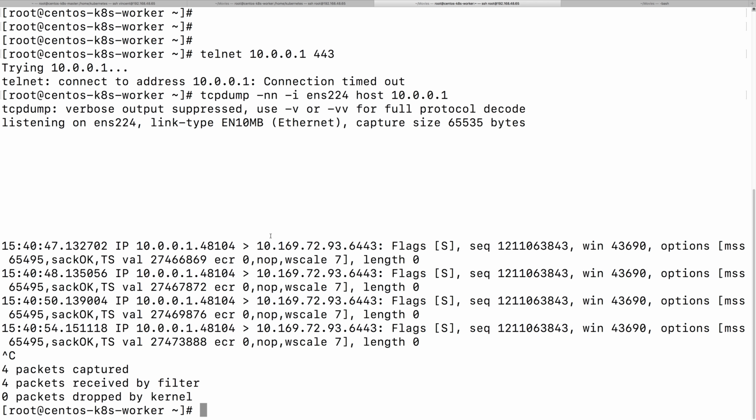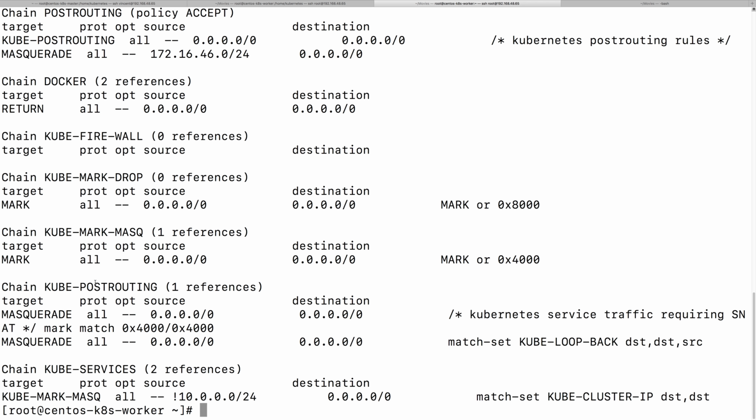So how can we ask kube-proxy or the kernel to do the source address translation? Let's check if we have any rules in the NAT table, because source address translation is normally done in the netfilter NAT table. So do we have any source address translation rule here?